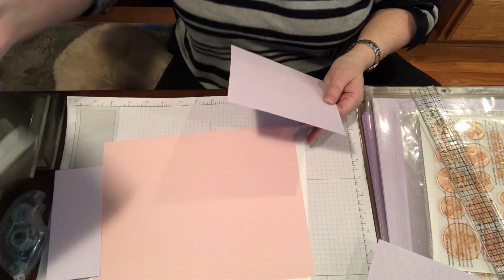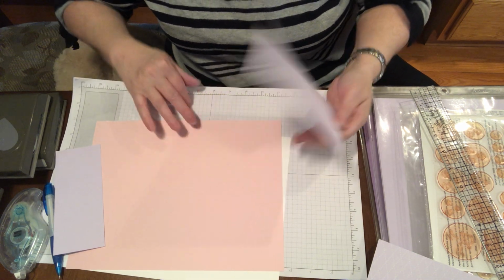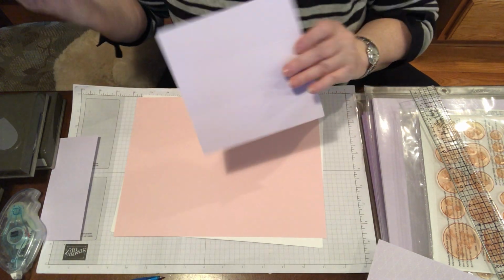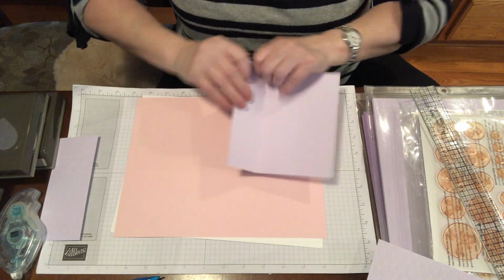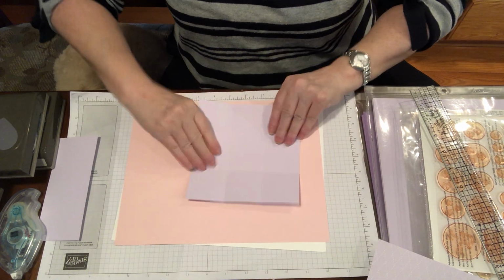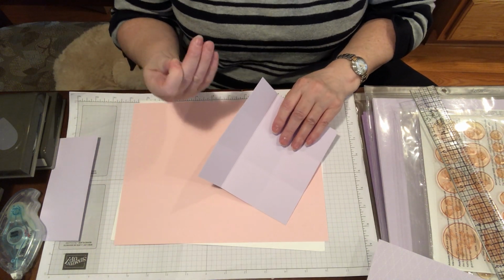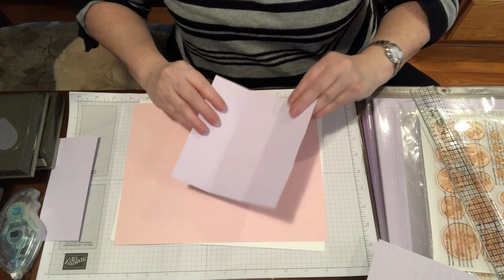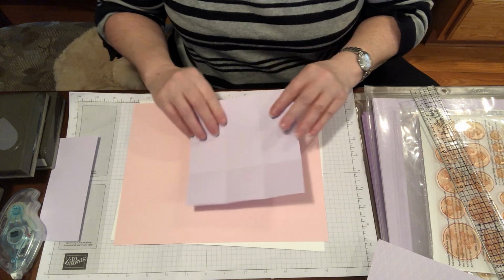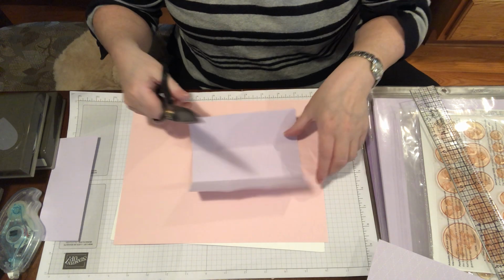We're good. One of the things that I just found is my bone folder. I was cleaning out a box and there it was just staring at me like, where you been? Except I don't know what I did with it after I found it. So I'm gonna pretend that I am a bone folder. I can actually use my thumb again. Thumbs hurt so bad when you cut them because you can't do hardly anything without your thumb.